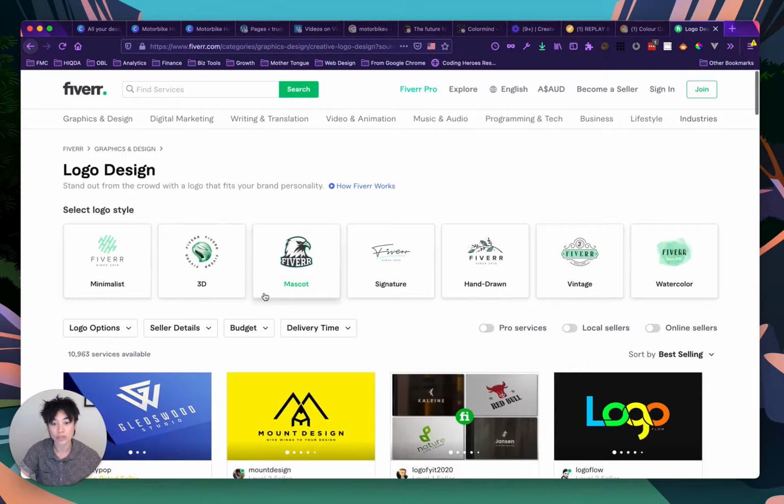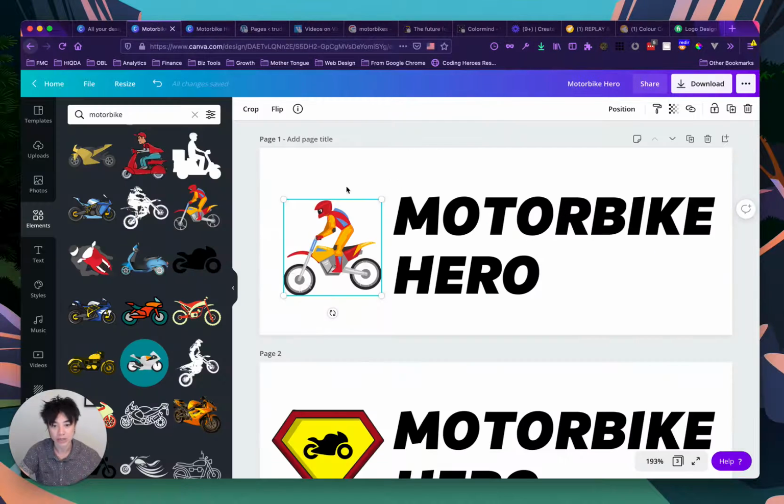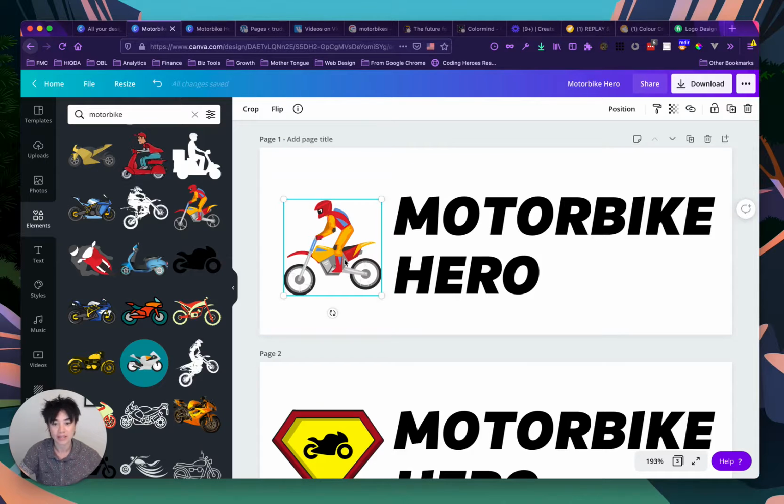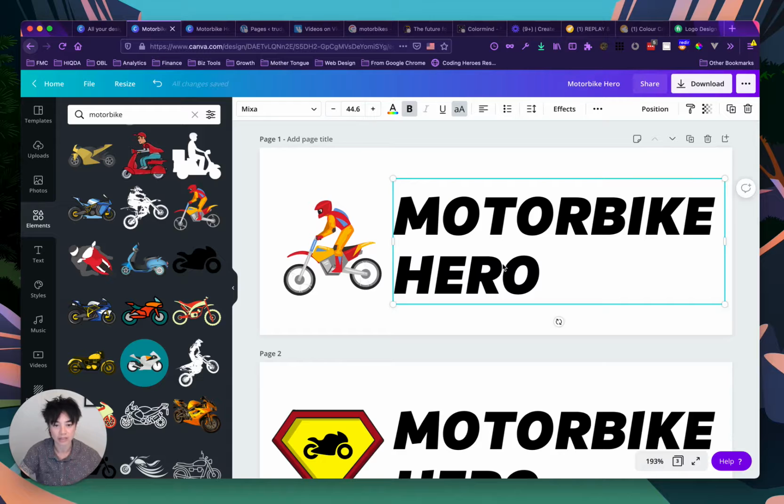But what you can do is, if you've got a general idea, here we've got a general idea, and you can say, this is kind of what I'm looking for, but these colors are the wrong colors. I want you to change these colors to the color palette that I have, and kind of make it better. You could even change the color palette for this and just give them an idea of what you want.